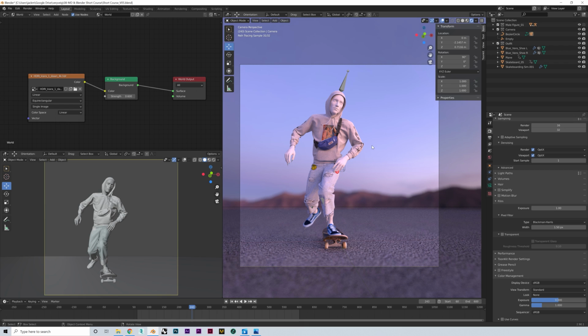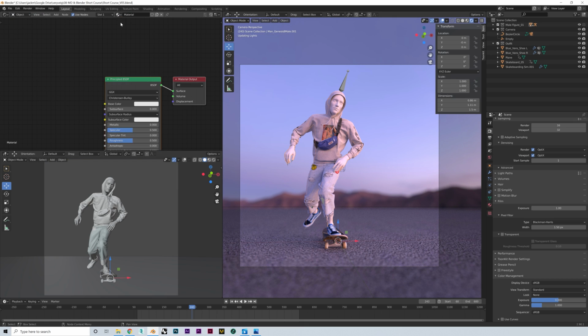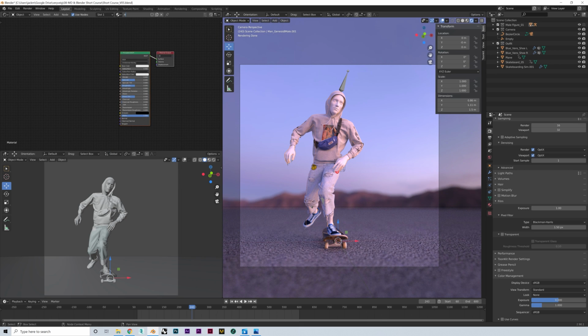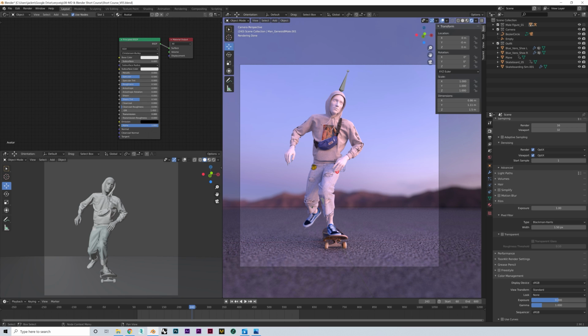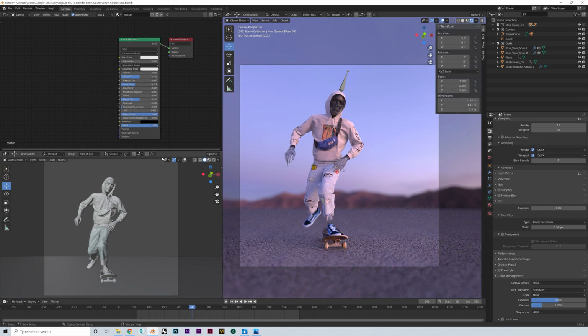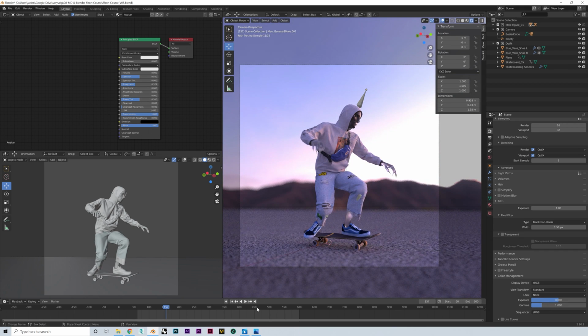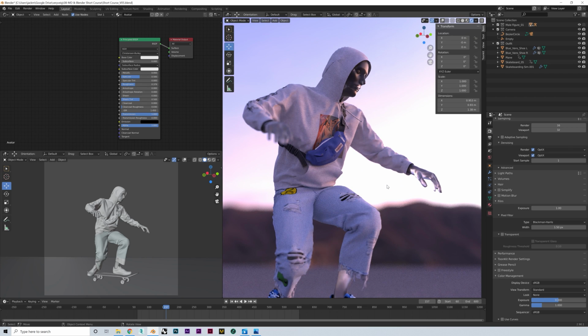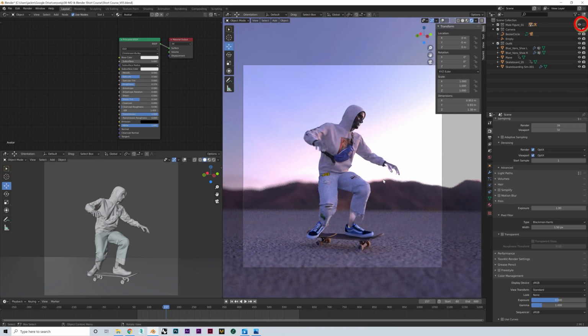Lastly, I'm just going to give some materiality to our avatar here by creating a new material for him in the shader editor. So I'm thinking a kind of glass finish might be nice. So I'll go down to the transmission slider and bring this all the way up to 1 before dragging our roughness down a bit to about 0.3 so we get a semi-glossy finish. And it's up to you here whether you want to render the avatar or not, but in my opinion it looks good either way. But if you don't want to, just make sure to uncheck this camera icon next to the avatar so it won't show up in the final render.